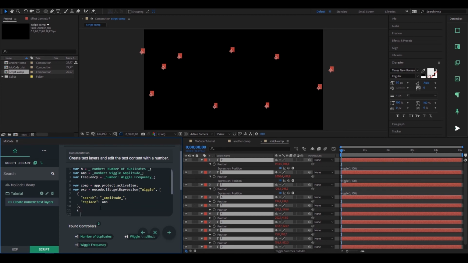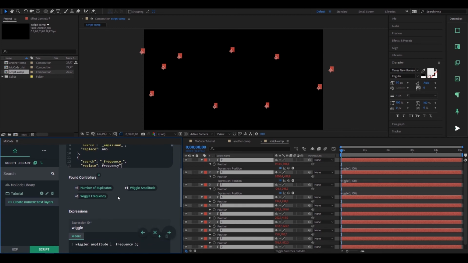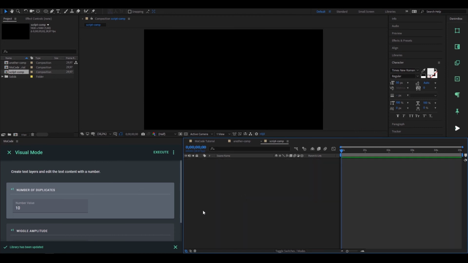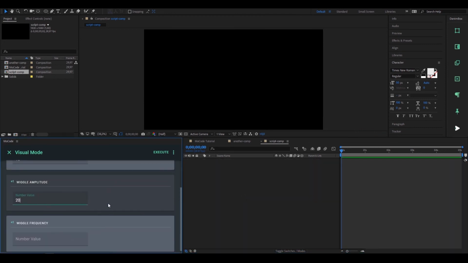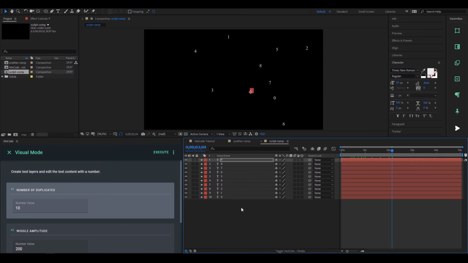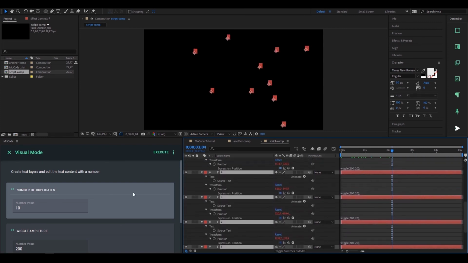And the same thing for frequency, like that. You can save and test it with a visual mode. Wiggle amplitude 200 and frequency 12. And execute. And here you have your new expression wiggle 212.